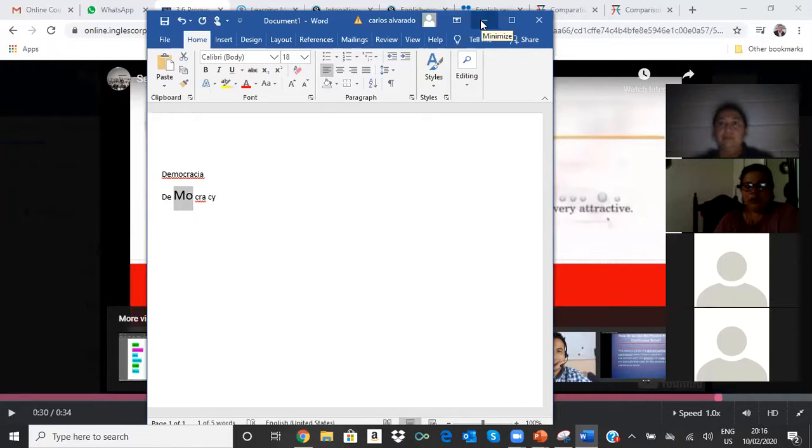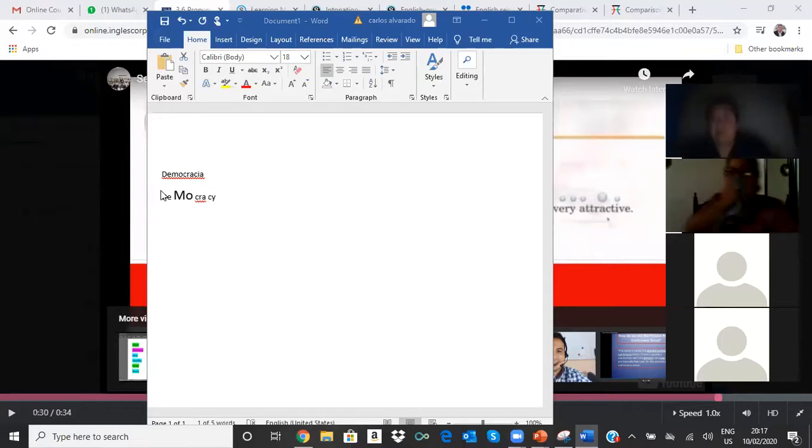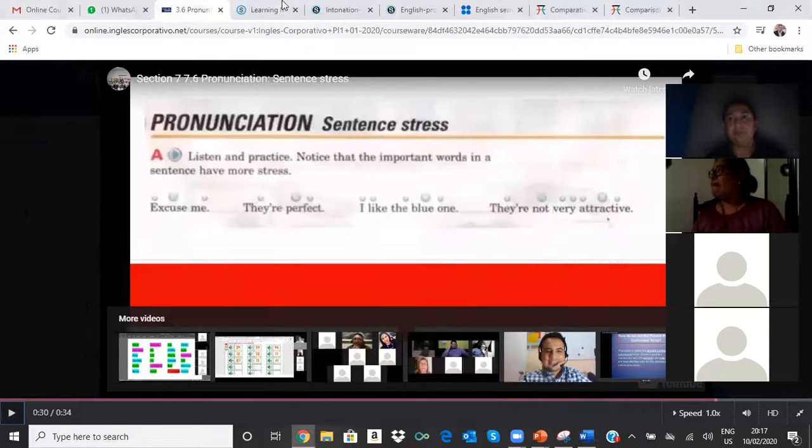Excellent. So, en la oración puede haber una parte que tiene un énfasis más fuerte que el otro. O hay una parte de la palabra en sí que tiene un énfasis más grande. El español es más plano, más simple. Es decir, tiene un solo tono casi. En ciertas palabras no va a haber un énfasis en las syllables, en inglés sí. Quiero hacer un exercise con ustedes.